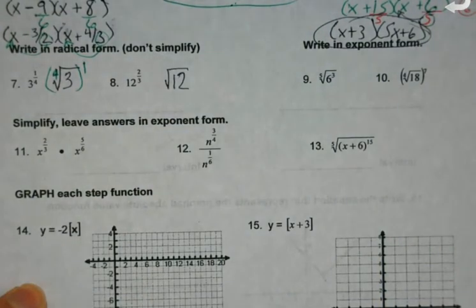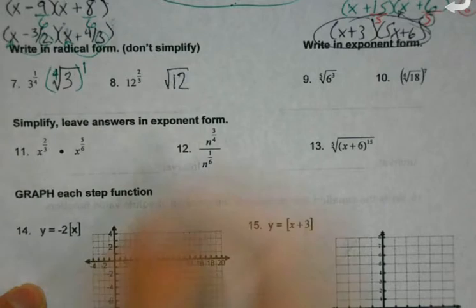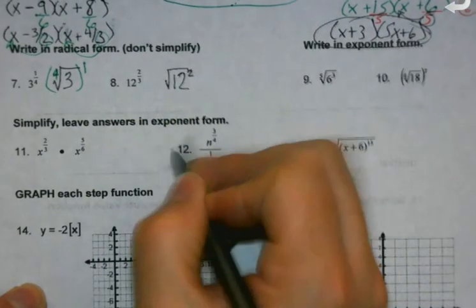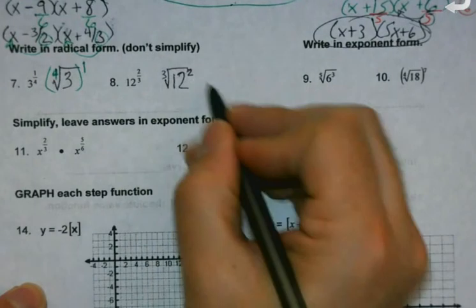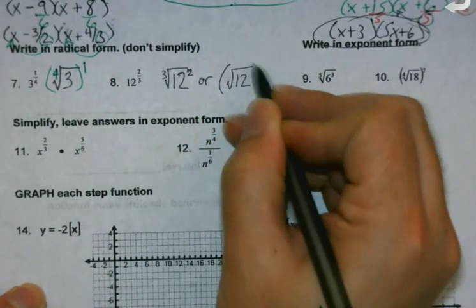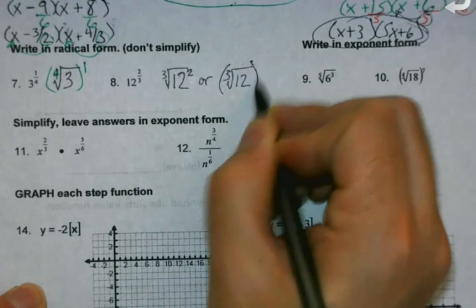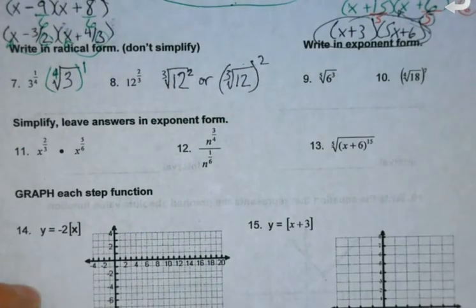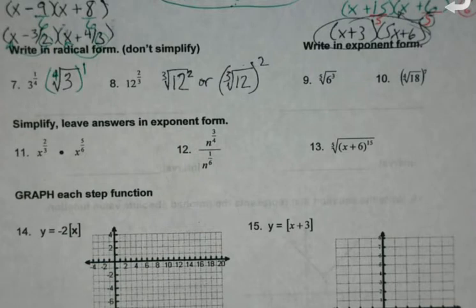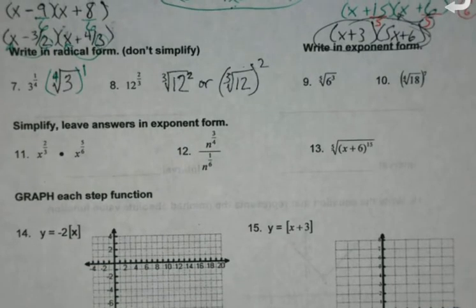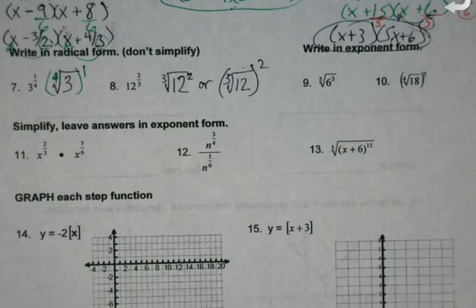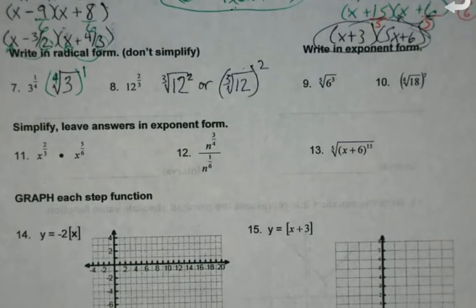Where's the 2 go? Inside, and you can put it right here, or you could do like we did on the first one, and have 12 through 12 squared. Those are one and the same. I get the same answer either way. So if you put it either way on the quiz tomorrow, I'm perfectly good with that.